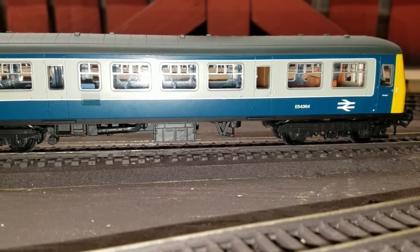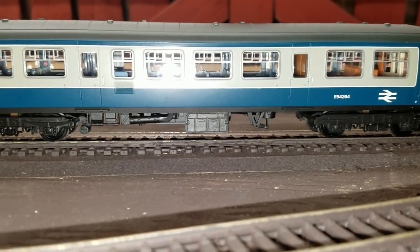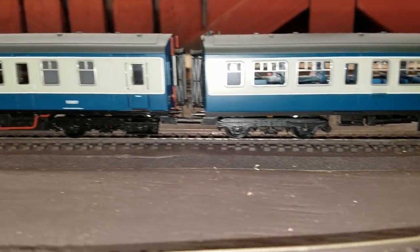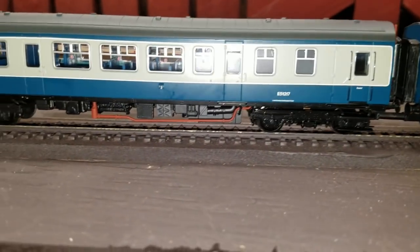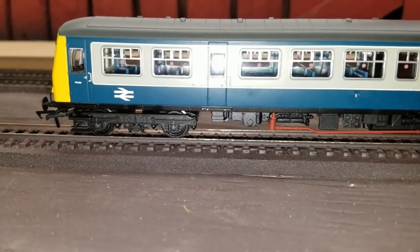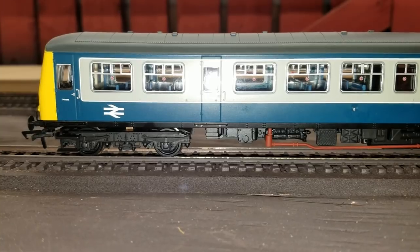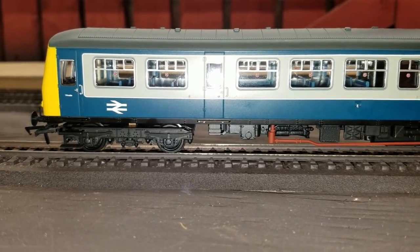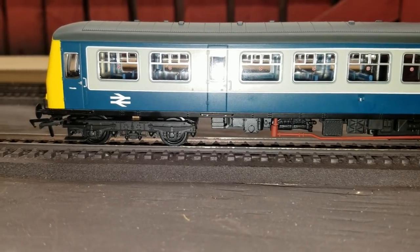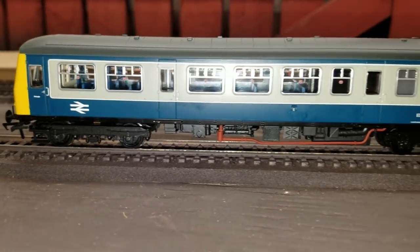It's pretty cool. I've had some brand new HO gauge locos and N gauge locos. This is my very first, when I was a kid, with the Class 58. This is basically my very first brand new 00 gauge loco. So I'm a lot more excited than I may sound on the video. I'm quite happy with how this looks. So I'm going to take out the 108, put that together, see how that looks.